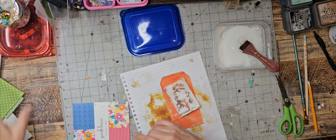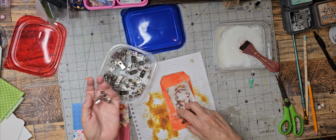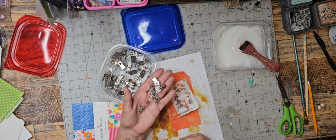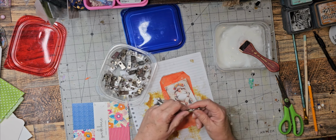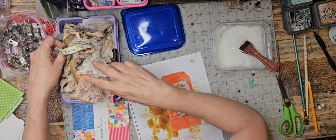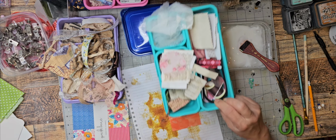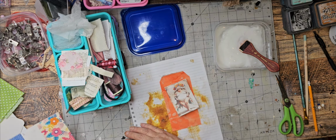And then I was thinking, scary, I know, I have in my stash, I think my friend Kavina gave me these. It takes me forever to put stuff away. And so I was thinking I could maybe use this too, because look how cool that is. I'm pretty sure if I just punch a hole, then that could tag and I could have something dripping off there. So we're going to try to integrate that. And then I did organize all my little bits and bobs up here. So I have 3 of these little containers, and I have to use this stuff. So that is what I'm going to try to be pulling from, these bits and bobs.